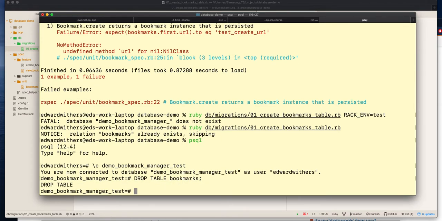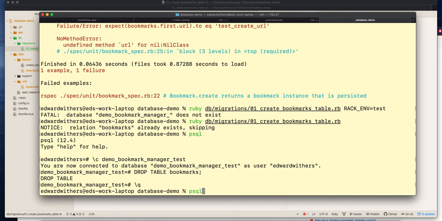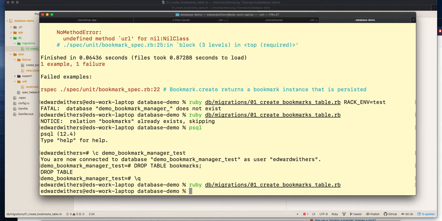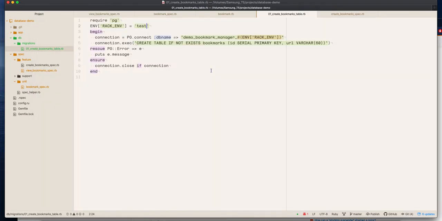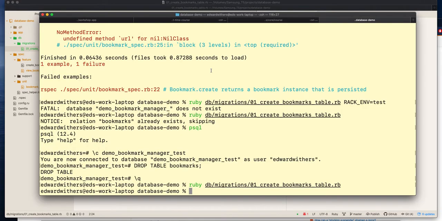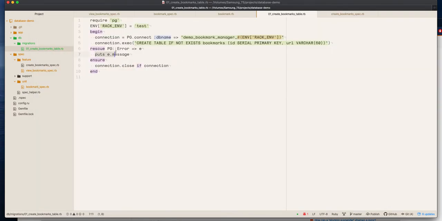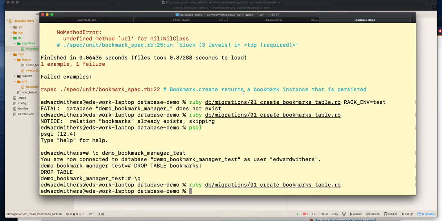Cool, so then I exit out of here, and if I run that again, it doesn't give me any notice, which means it hasn't done anything, and it closes. So it looks like it's actually worked.